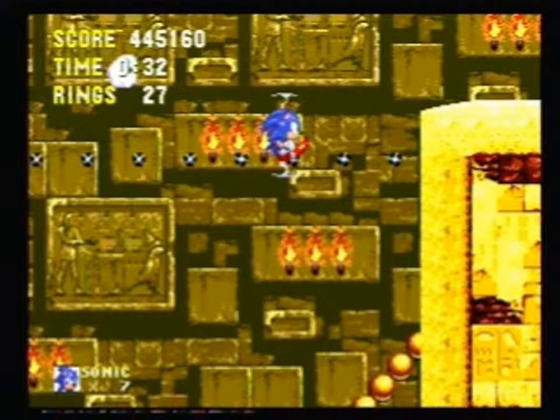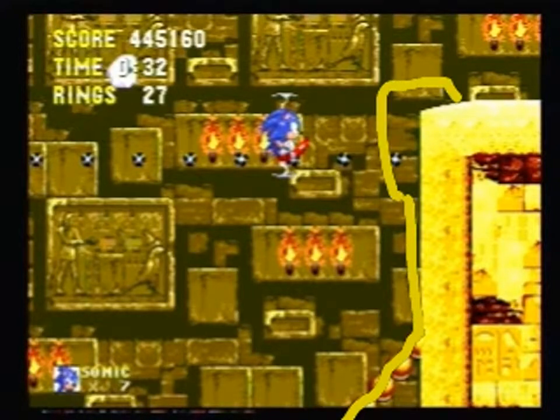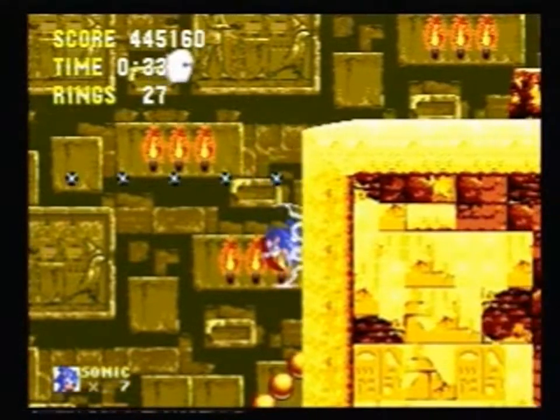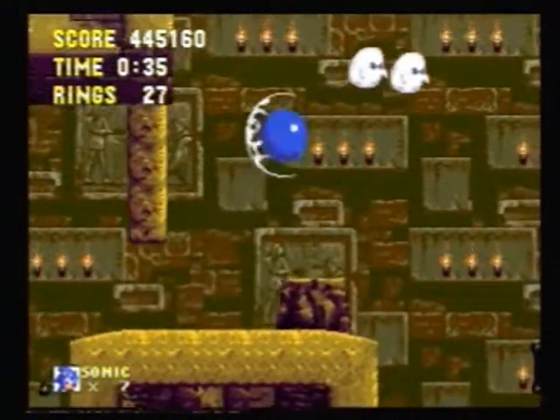But you can see this platform here, you can actually stand on. And if you jump off it really quickly, you can jump and then lightning shield up to the platform. If you wait too long, though, the platform will kind of fold in and you'll drop down a little bit. So you have to be really quick jumping off this platform. Like that.